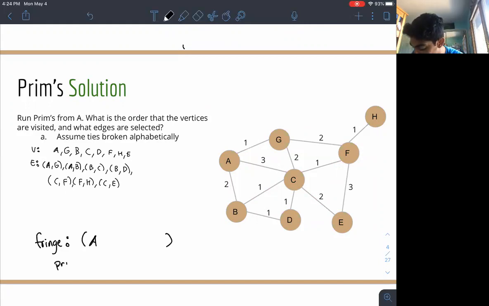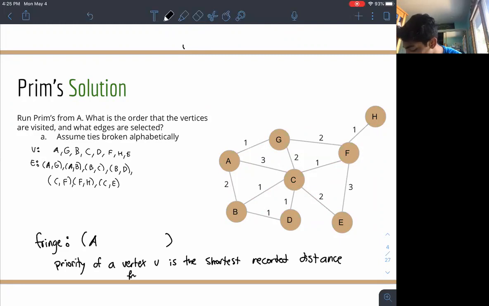Okay, so we're going to say the priority of a vertex V is the shortest recorded distance from V to any vertex in the MST. Okay, so we're going to start off the algorithm from A. Currently, the shortest distance from all the other vertices is infinity, because we don't know anything about the shortest distance from C to the MST, because the MST doesn't exist yet, right? So the only thing we have is A that's 0, and then all the other vertices are infinity.